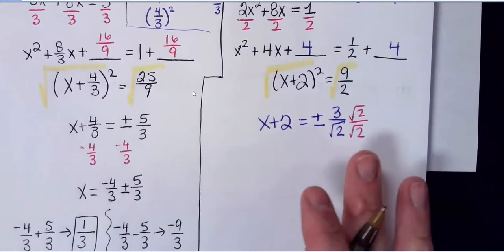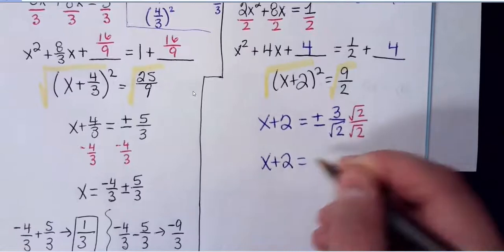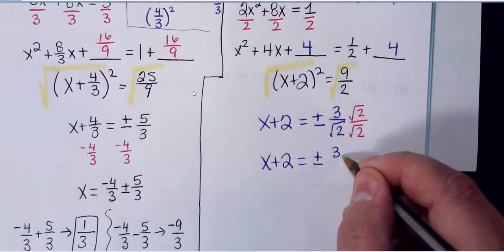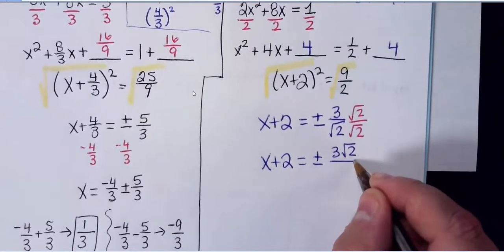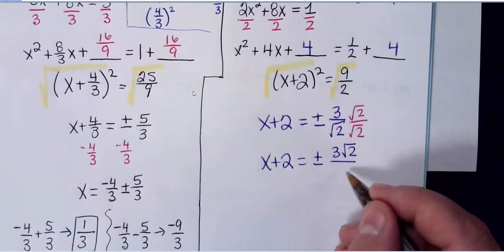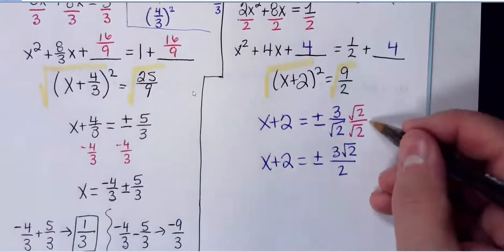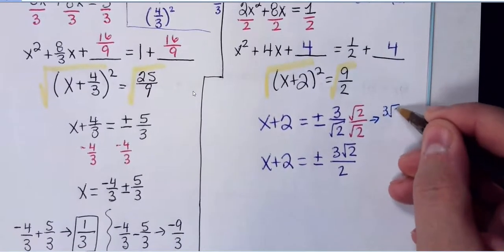So just right there. Okay, now this is going to be x plus 2 plus or minus the top of that fraction would be 3 roots of 2. What would the bottom of the fraction be? 2. Okay, and if you're like, what the heck, where did you get that from? Psycho, just writing stuff down without explaining it. Okay, so the top, you just go straight across the top, straight across the bottom.